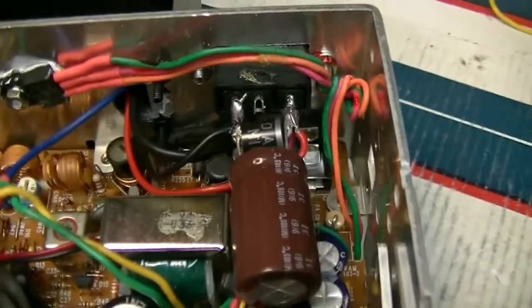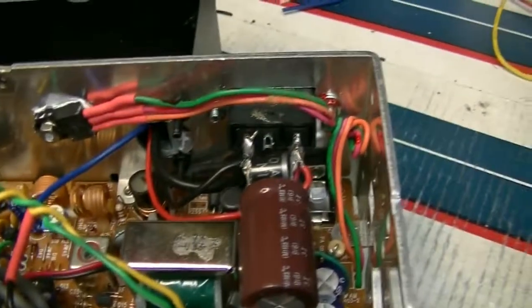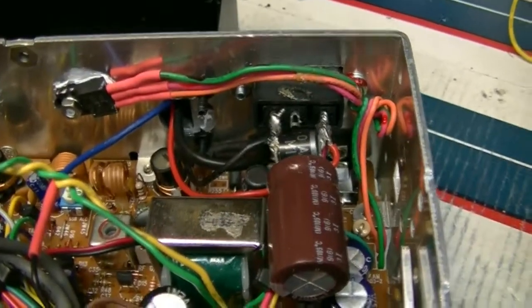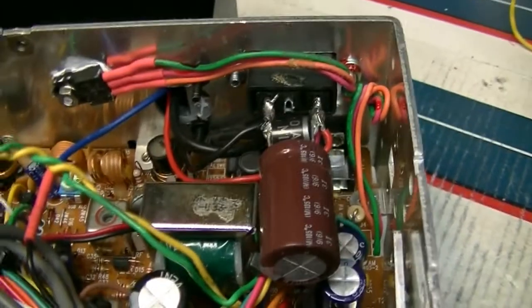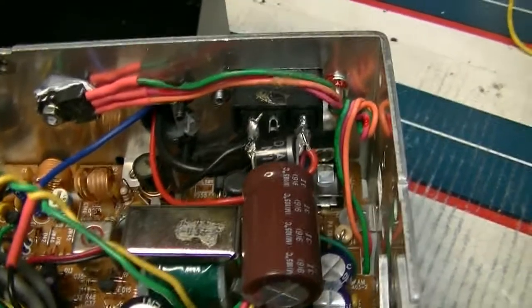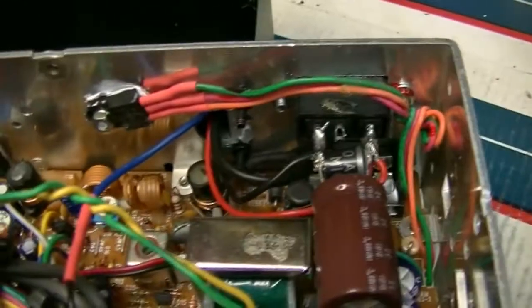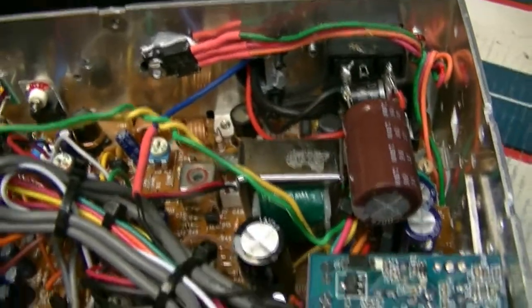Okay. In fact, I may make up a blank one with no wires coming out of it and stick it in there. But I didn't want to fill it up because it is useful. Like if you want to run a scanner or something off the same power, you can hook a scanner into it. Just something that draws very low current. You don't want anything that draws a bunch of current because that takes away from your radio.